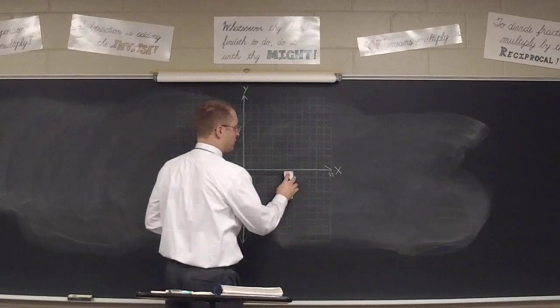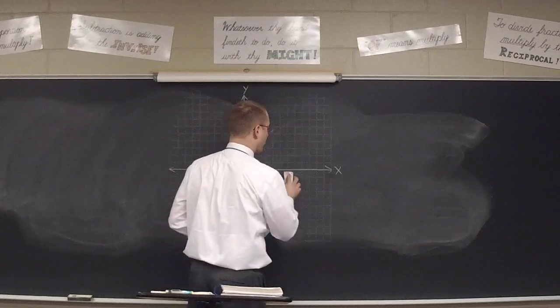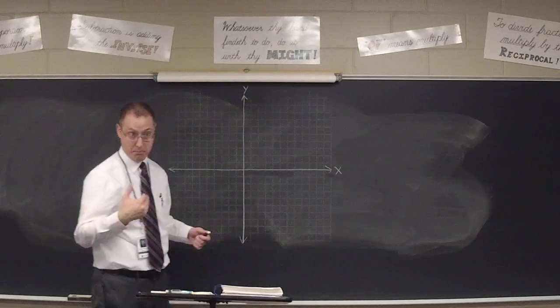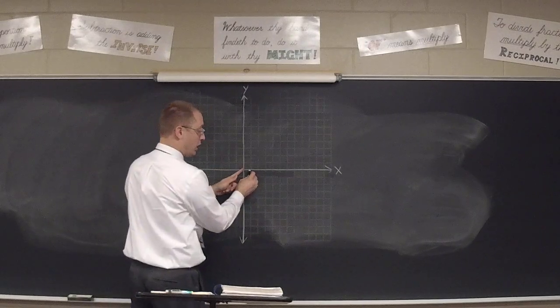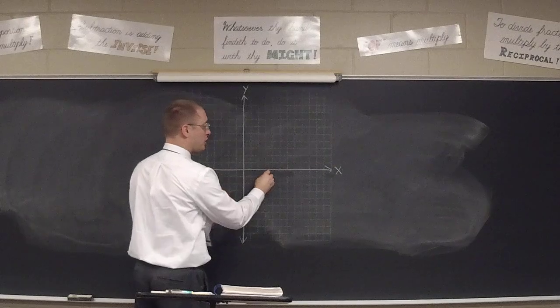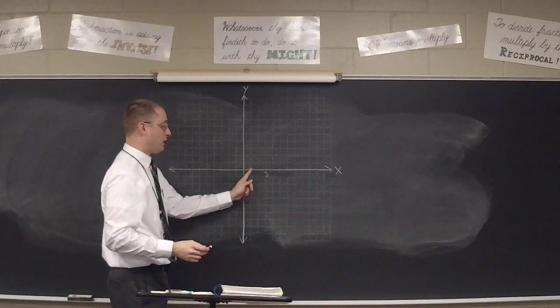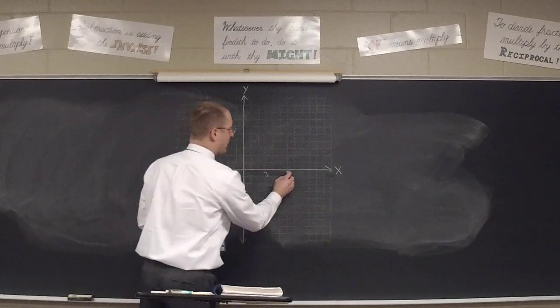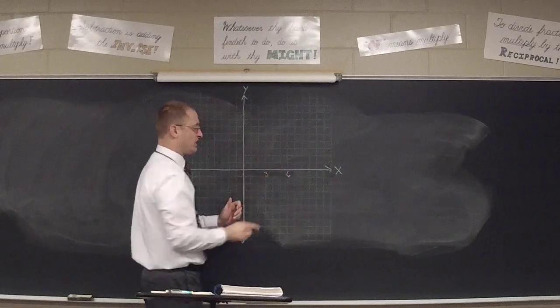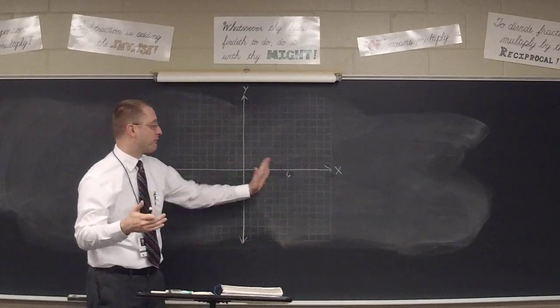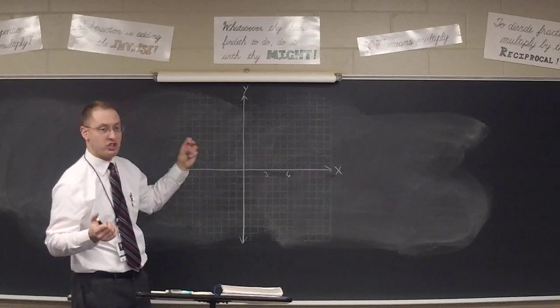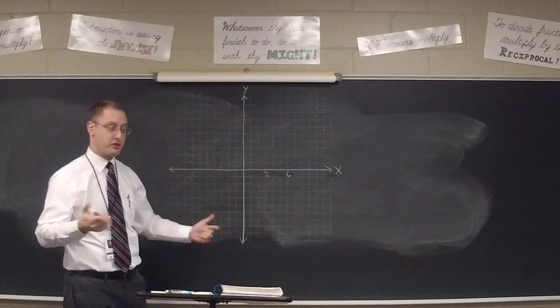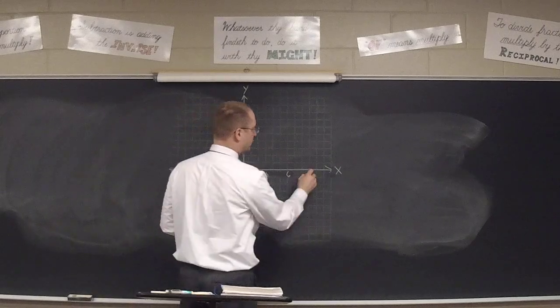So I have found that the best way to do this, to make it work for a lazy person like me, is if I label every 3 boxes. So here's 0, 1, 2, 3. 2 is right before 3, 1 is right after 0. So if I were to label as 6, well, 4 is after 3, 5 is before 6. So every point has a reference right before or after it. And this is the least amount of writing while still being the easiest to read. Okay, so this is my sweet spot, is labeling every 3.